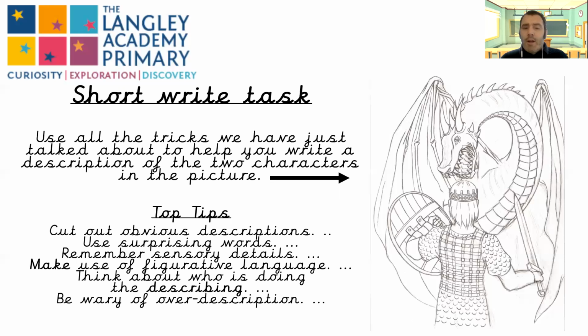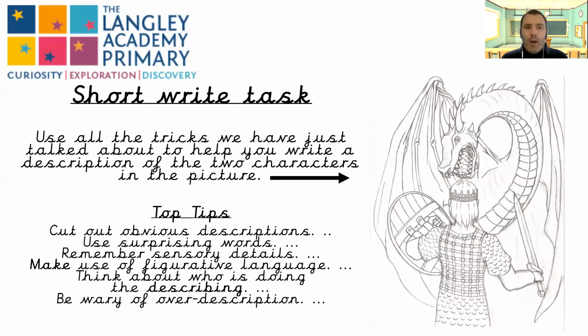So I would say, here's the challenge for you. This is what you're going to do. 3 sentences for each character. Pack as much description in there as you can, but don't go too mad with it. So don't make your sentences 4 lines long. The sentences can be short, they can be snappy, they can get the description in. See how you get on. Pause the video here to complete this.